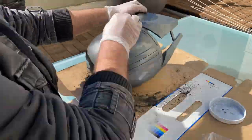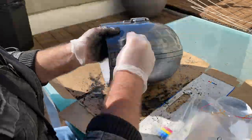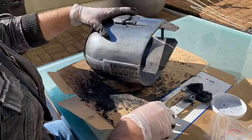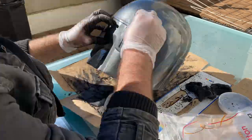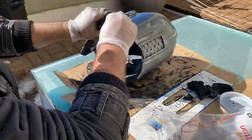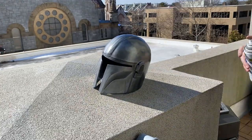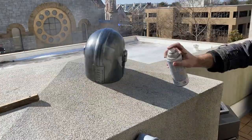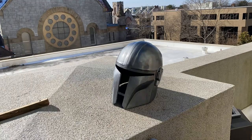Here I'm rubbing in the graphite powder, doing it on a box so I don't stain anything. I took cotton pads, paper towels, and gloved hands, put a little powder on the helmet, rubbed it in, and then buffed it into the paint with hands and cotton pads for a nice shiny glossy finish. At the end I wiped off any loose dust with a fresh cotton pad, then applied a light clear coat to seal it, followed by another heavy clear coat to bring out the shine. I finished with about three light clear coats outside, waiting about 10 minutes between each coat.